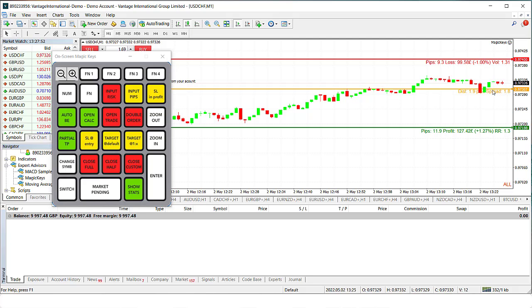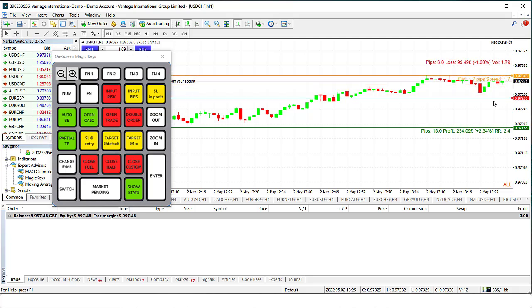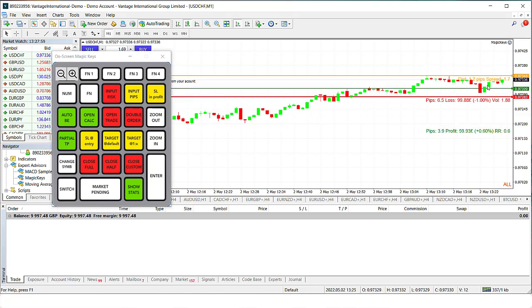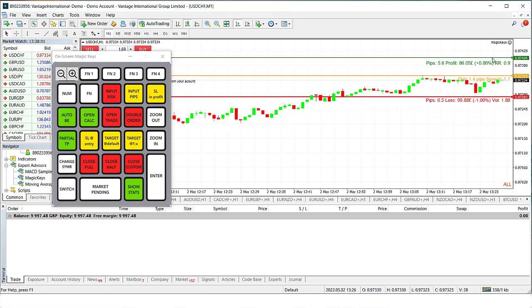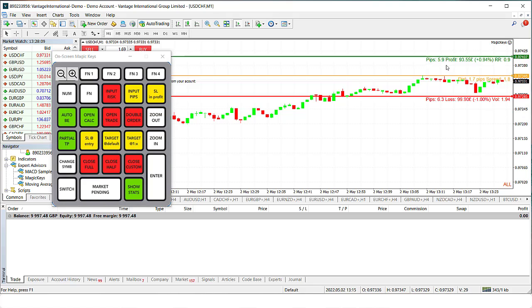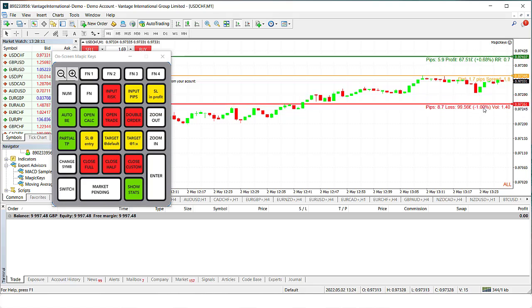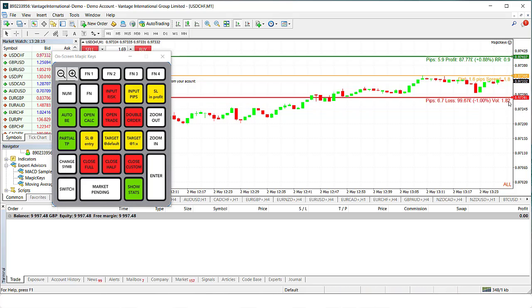And let's just do a quick demo here. Let's have a go at using a buy stop, seeing as the market is moving higher. So I'm going to move my lines back around again. And you can see price is pushing up. I'm not going to focus so much on the actual stop and target, but rest assured that wherever I move this red line to, you can see that the risk always remains the same because Magic Keys knows that I don't want to risk more than 1% per trade. And it just adjusts the actual lot sizes that it uses for the position.